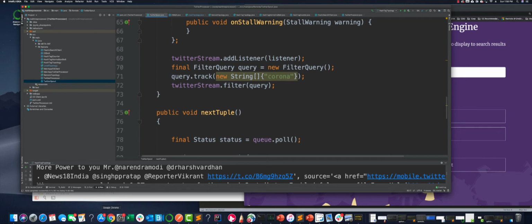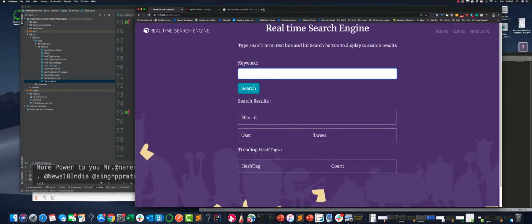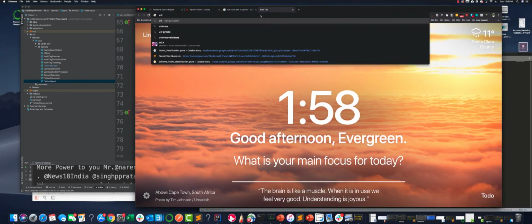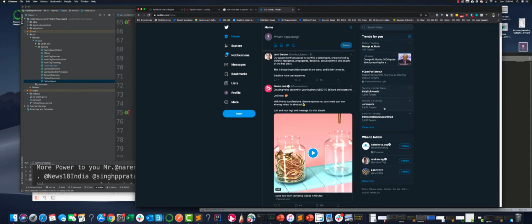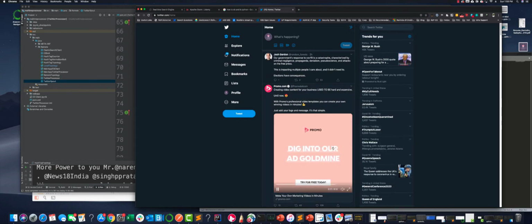Let's see on Twitter what the trending topic is right now, and maybe we'll pick something from that. George Bush, open for takeout, Jerusalem. Let's see.